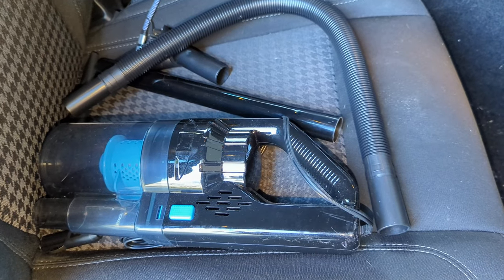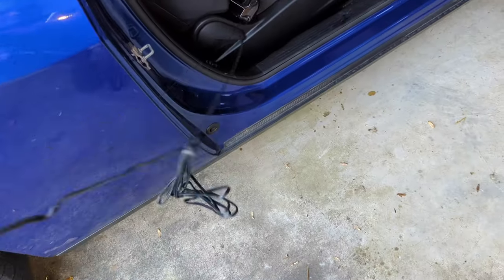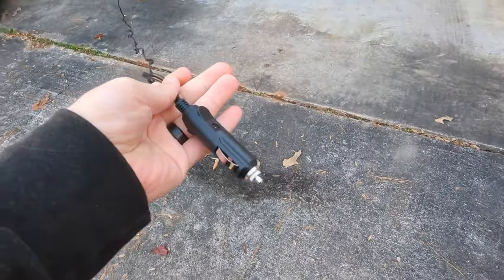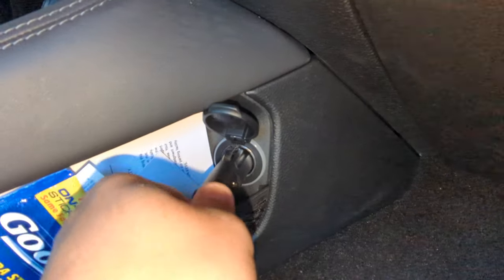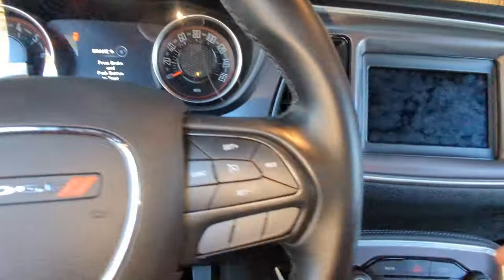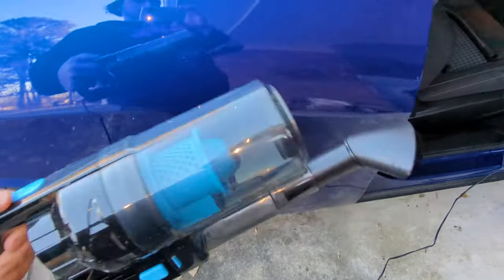I have everything out here for the DC 12 portable SV11 model vacuum. As you can see, I've got some dirt here in my car, so we're going to put this thing to a real-world test. The cable is pretty darn long — at least like a 15 to 20-foot cable — so you shouldn't have an issue hooking this thing up anywhere. Let's open this up and plug in here. I'll start up the car and play some music. I would say this is one of the best items to test. This just slides right on, push forward, and we're going.